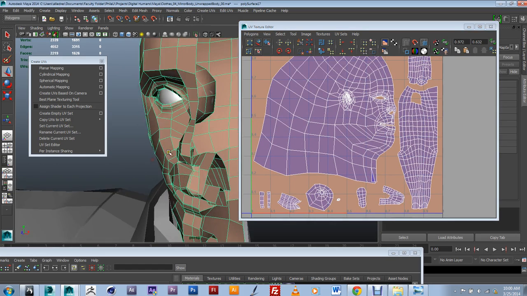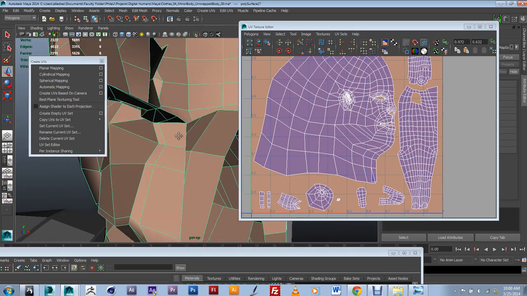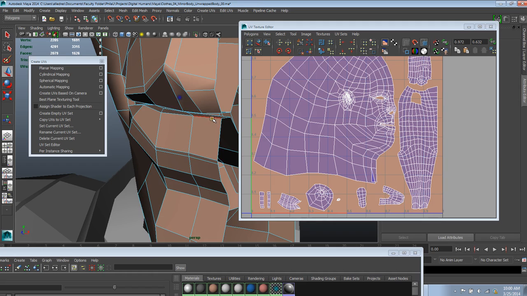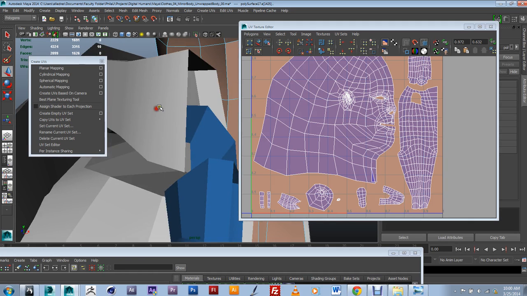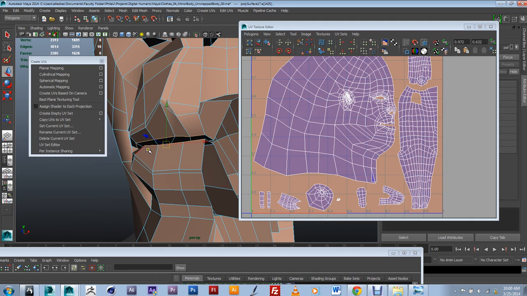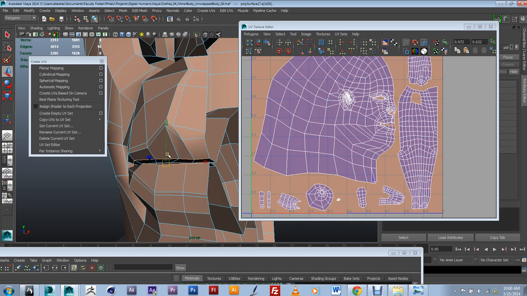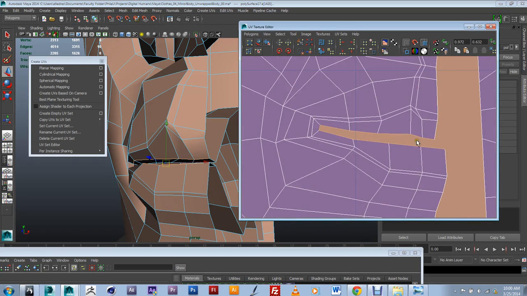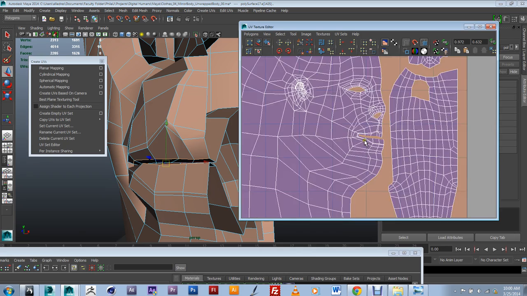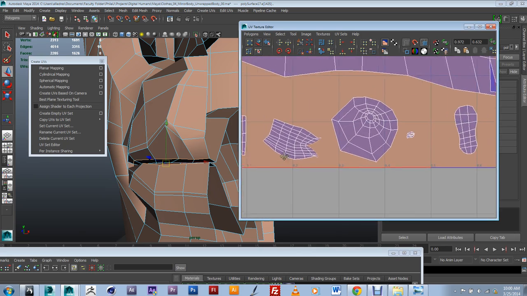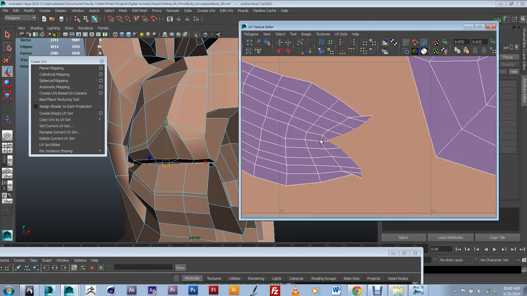Alright, and again, the way that you do that is by selecting the edges. Alright, right here. So let's say this is where I want to create a seam for my character, and again, notice that it's selected these edges right here too. And let's say this is the inside of the mouth right here.